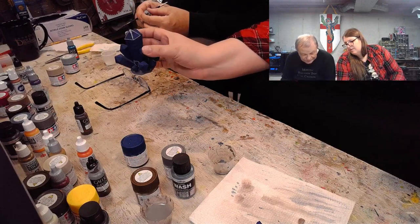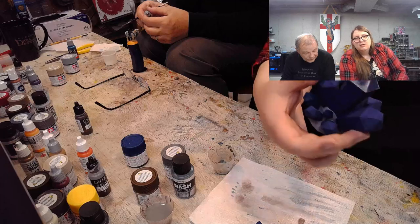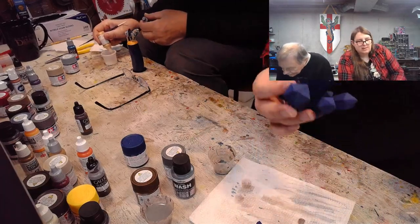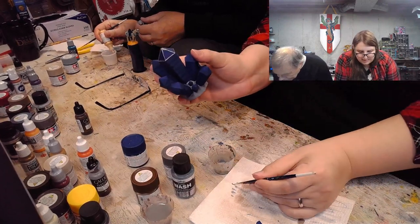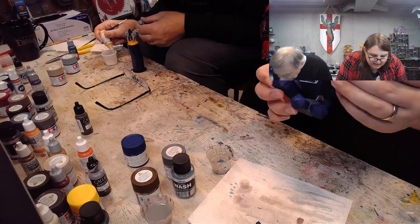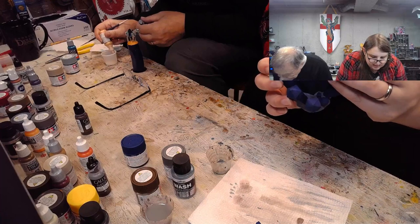What do you think of that? Something like that. It's not bad. So I'm gonna go around the top with this and just see what it looks like all together before I make any real decisions about how I want it to be looking.